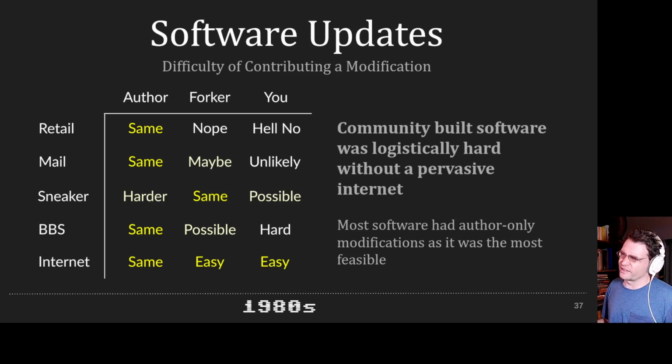Linus Torvalds, again, in his October 5th, 1991 post, said, "I enjoy doing this, and someone may enjoy looking at it and even modifying it for their own needs. It's still small enough to understand, use, and modify, and I'm looking forward to any comments you might have. I'm also interested in hearing from anybody who has written any of the utilities, libraries, functions for Minix. If your efforts are freely distributable under copyright or even public domain, I'd like to hear from you so I can add them to the system." So he is encouraging the you and forker to go back upstream, which was brand new at the time. And this was sort of a Linux innovation.